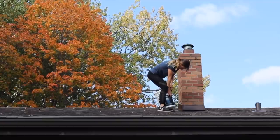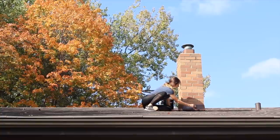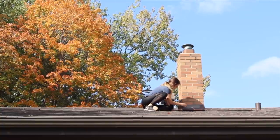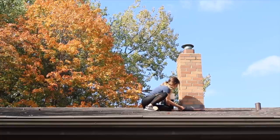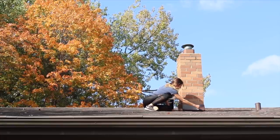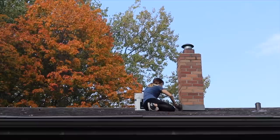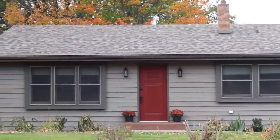I know in my video about painting the house I asked you guys if I should paint the chimney, and a lot of you said yes, but ultimately I decided no because I didn't want the maintenance of painted brick and I didn't want to compromise the integrity of it either. So instead I just went up and painted the flashing around it, which was brown that matched the old trim. I painted it with the Peppery color that matches my new trim color, and I think this already makes it look a lot better. Plus when you see it with the front door color and the decking color, I think the chimney looks so great.